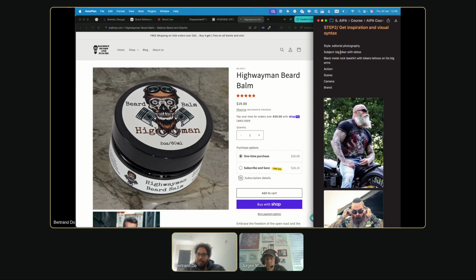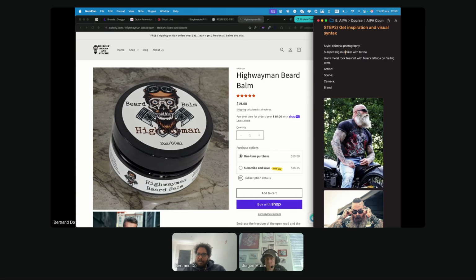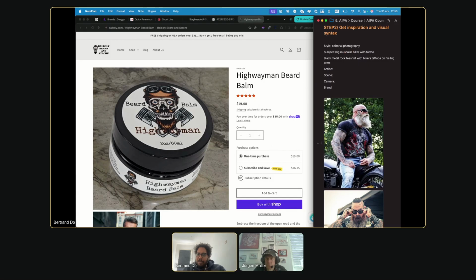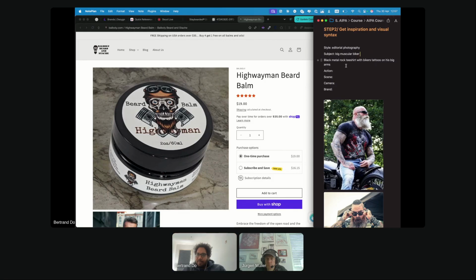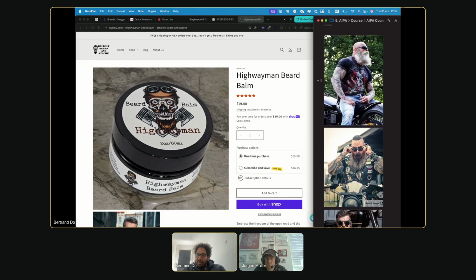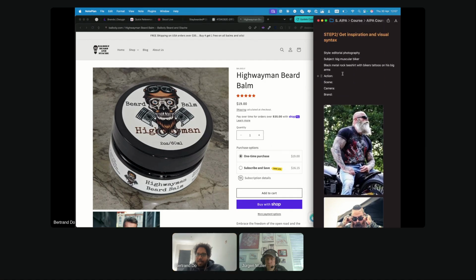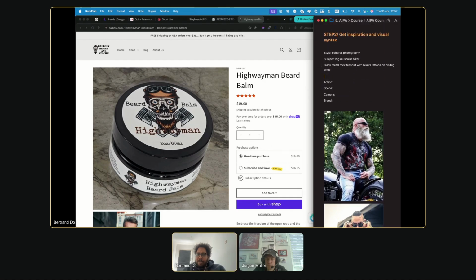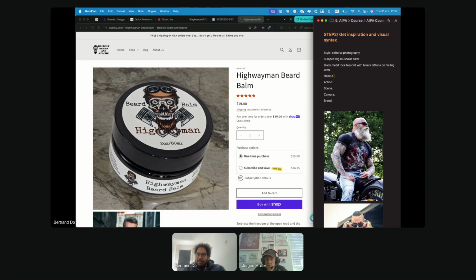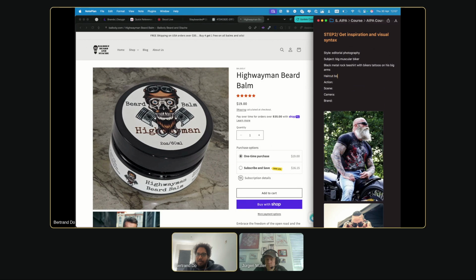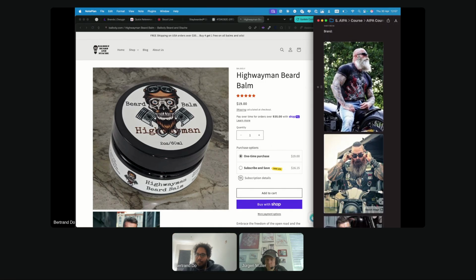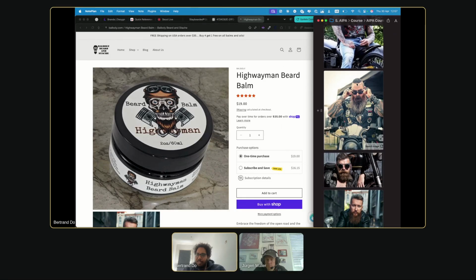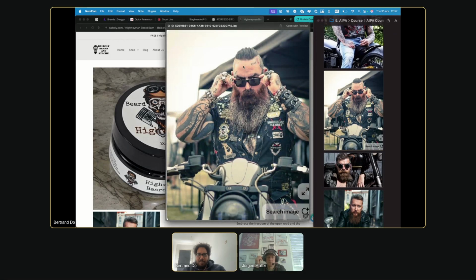Okay, so big muscular biker with tattoos. Already said that. Black metal t-shirt. I could do the haircut, bald or shaved. Or I could do like this one, but I don't know what you call this haircut.